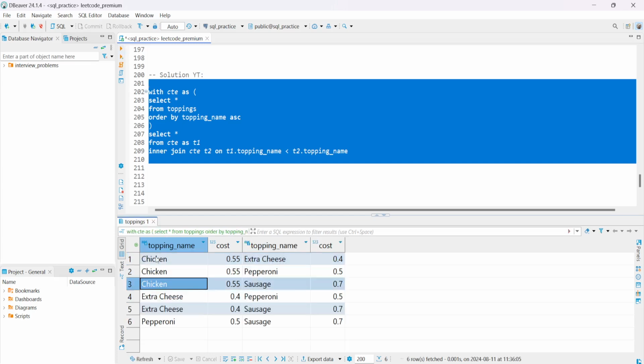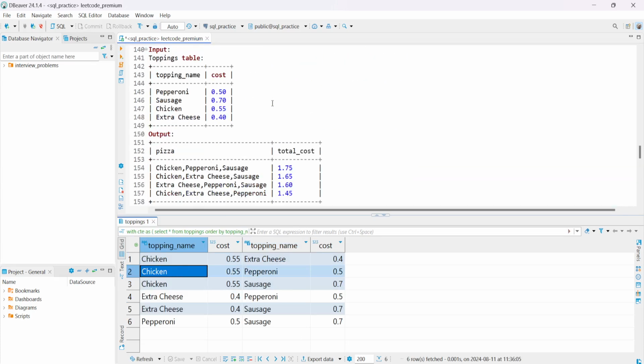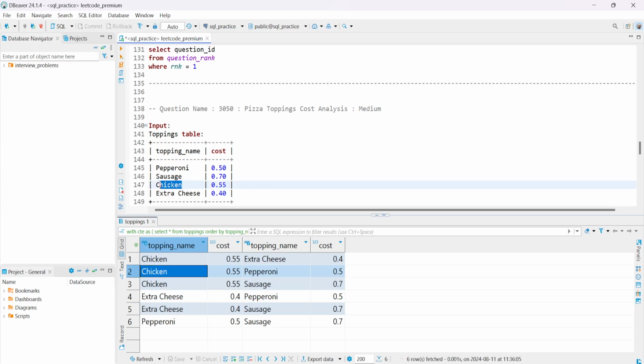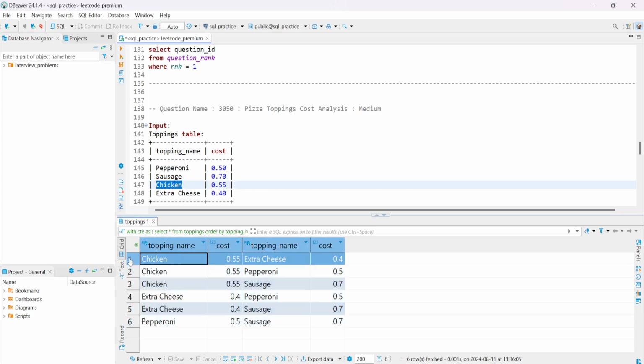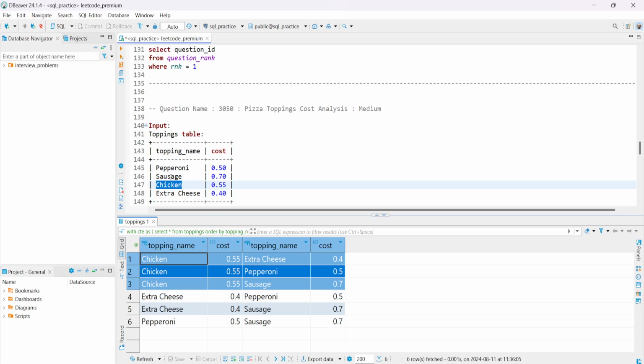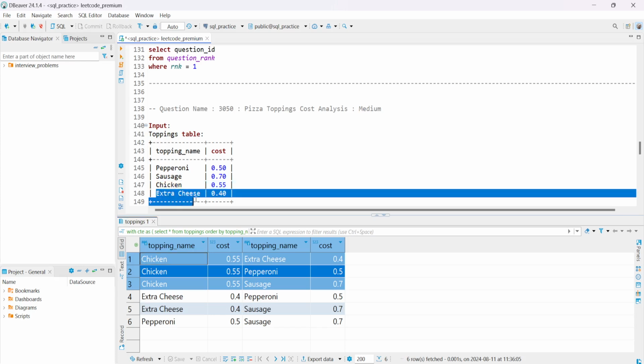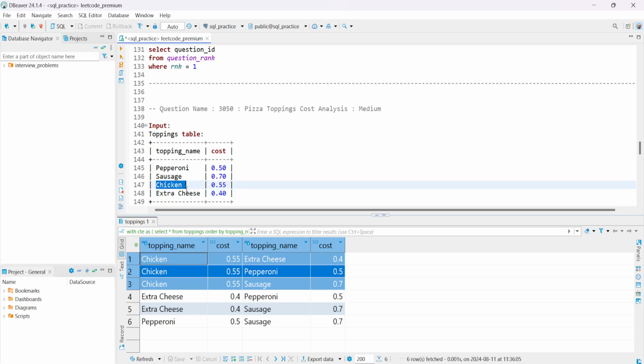Okay, so now if you see, let me show the input. So if you see here chicken, first let's see for these 3. The chicken got joined with this one, then chicken got joined with this one, and the same chicken got joined with this one. Why? Because the ASCII value for chicken is less than all 3.